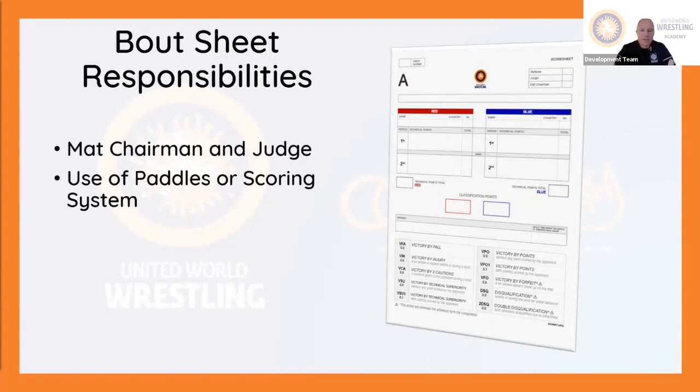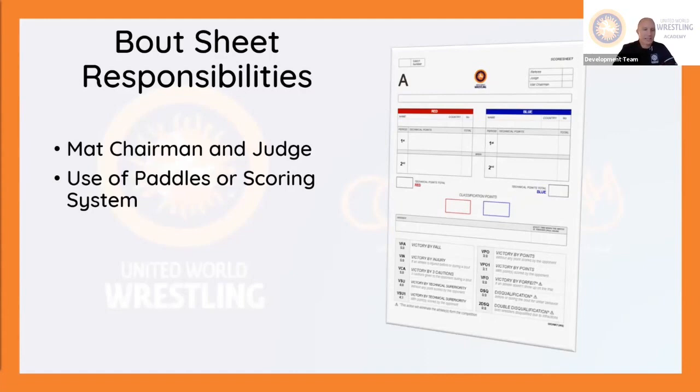Also, in my opinion, I think it's important that whenever you have a scoring sequence, you hold the paddles up in the sequence that they scored. So if you went 4 red, you hold up 4 red, then you hold up 2 blue. You're holding those up in order so everybody knows the order they scored, because the order can be important at the end of the match. But the only time you're going to be holding 2 paddles up at the same time is typically just for cautions. When you have a caution in 1 or a caution in 2, you're holding those up at the same time.